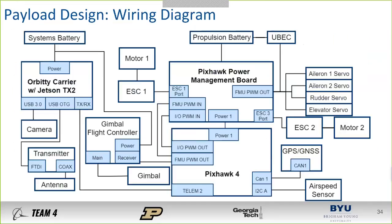Next is our wiring diagram. The main purpose of this diagram is to highlight which port each component connects to on the larger boards. The diagram is roughly divided into 2 halves, with the main payload components to the left and the avionics and propulsion components to the right.